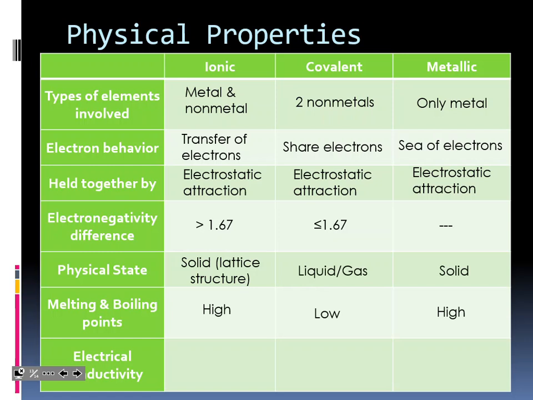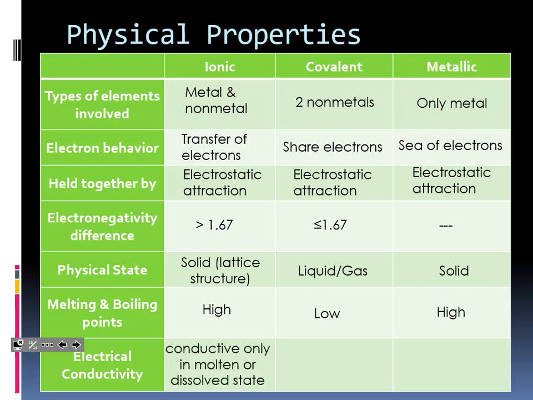Now the last one down here is electrical conductivity. When you dissolve it in water, ionic compounds will conduct. It also says molten there, and like I said, it will conduct if you melt it down to a liquid, but melting sodium chloride or an ionic solid down to a liquid, it's going to be like lava. It's going to be that hot. So we call it molten. Covalent compounds do not conduct. And metals, of course, are excellent conductors of electricity. Just in and of themselves, they have those movable electrons, those flowing electrons.